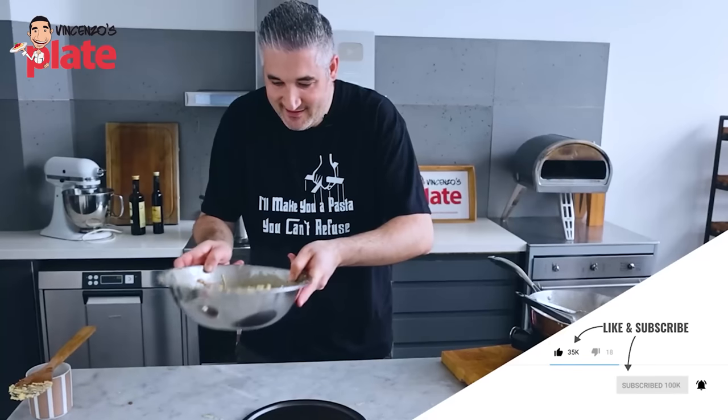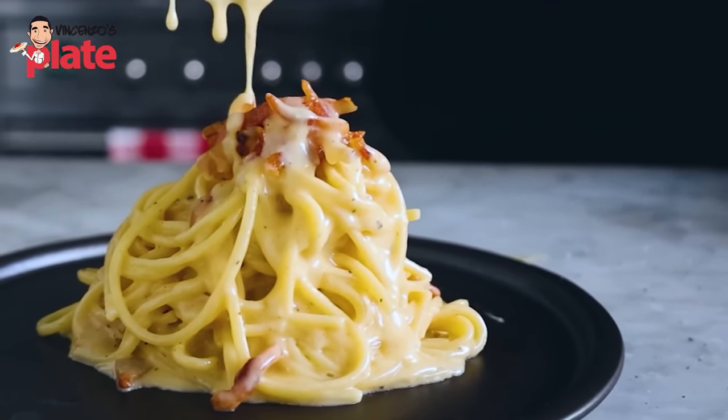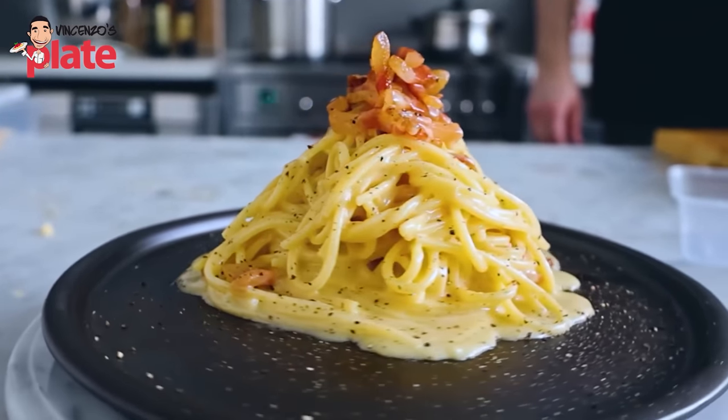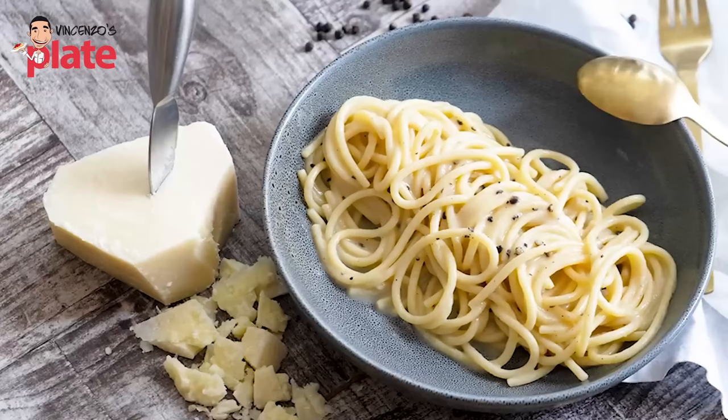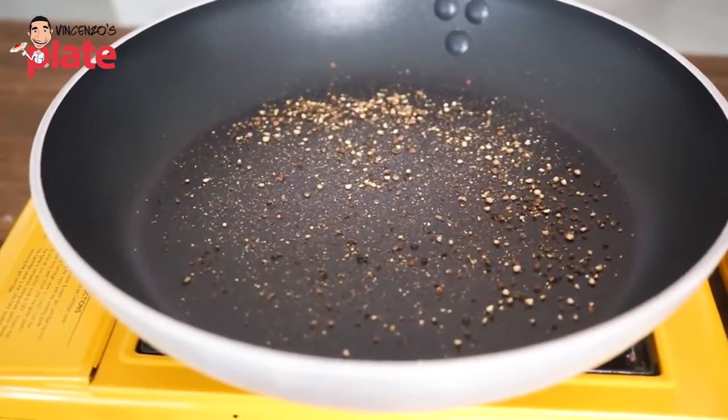So Rome has four pastas. One is the carbonara. The other one is the cacio e pepe, which is basically a carbonara without the eggs and without the meat — so it's vegetarian. It's basically just pasta and lots of cheese, pecorino cheese and lots of pepper. In carbonara, you use dry pasta because it absorbs best. The egg pasta would be too much with the egg sauce. In the cacio e pepe instead, it's nice with fresh egg pasta because you don't have egg in the sauce — only pecorino and pepper.